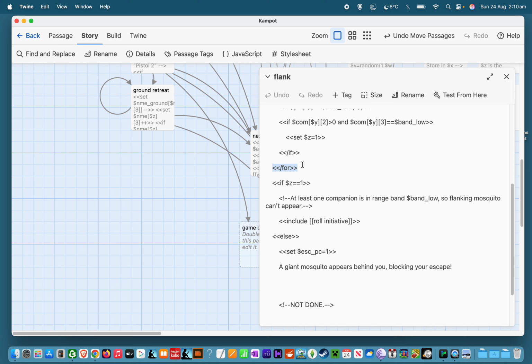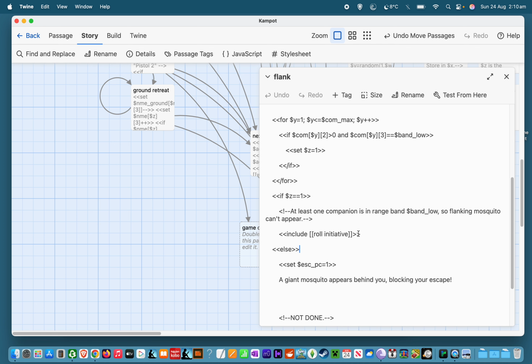Then, once the for loop is finished, we say if Z is equal to 1, which means at least one companion's in the range band, then roll initiative. Now, we could set up a thing that says that the mosquito will turn up if that range band is ever vacated, like once we've rolled it, but that's not what they asked for, so I didn't do it.